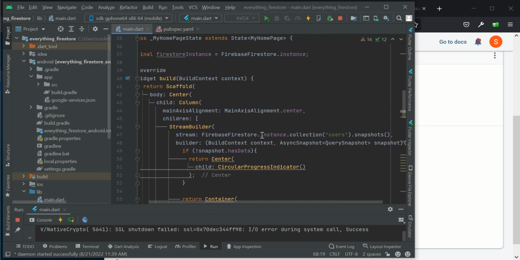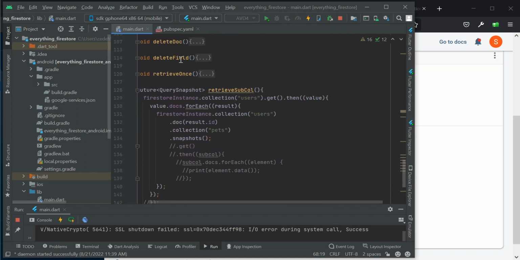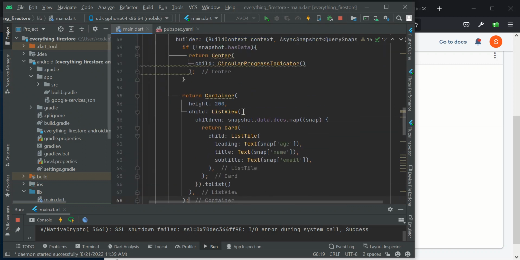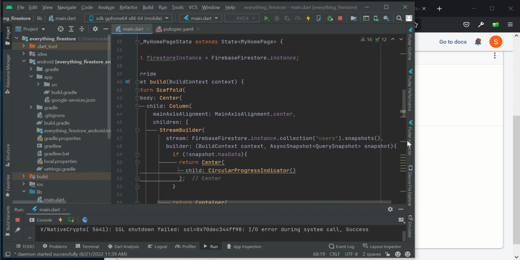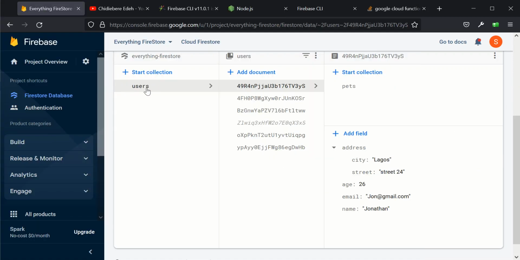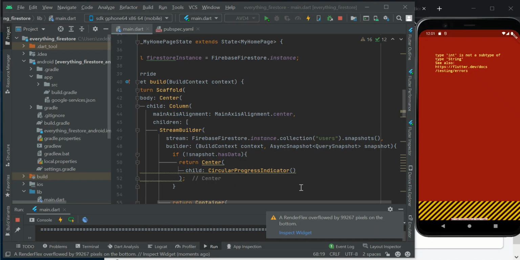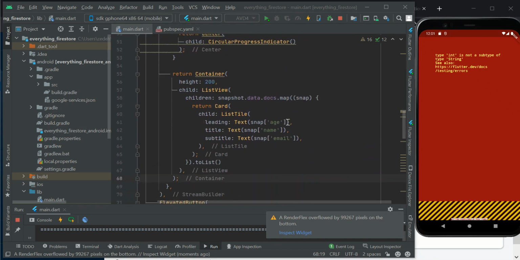I tried using this sub collection here, but I'm having a conflict with the type here. That's why I have to remove it and plug it in directly here. For this, I'm only going to get user. Subsequently, we might try to get the sub collection, but for now, let's use just the base collection. For this, type int. Okay, I know what's happening here. This is an integer, so I'm going to convert it to string.